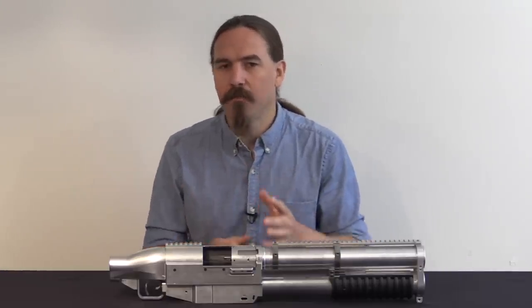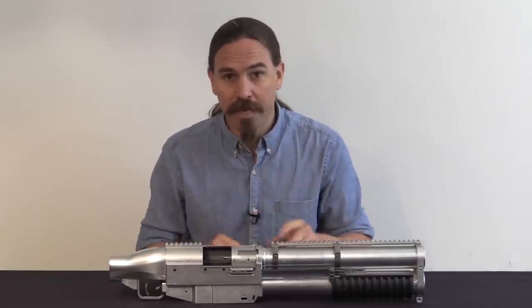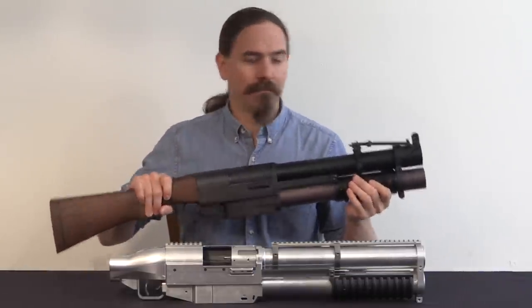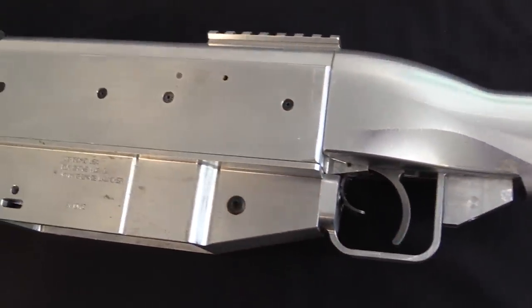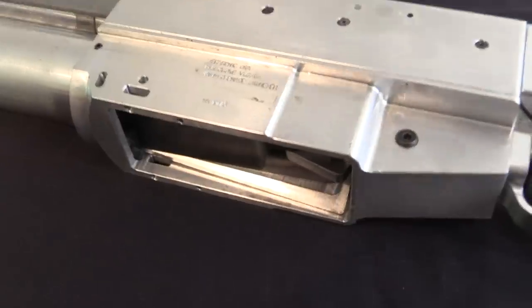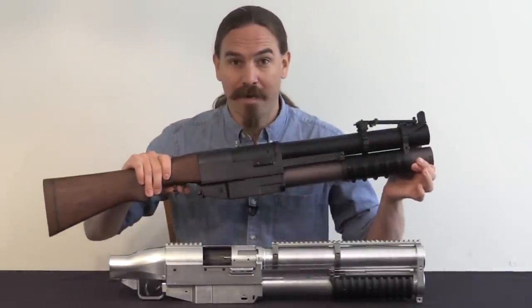What's really interesting is this is right when the US Marine Corps is starting to look for grenade launchers. Right after the Battle of Fallujah, the Marine Corps says they want a rapid-fire grenade launching system to engage multiple targets quickly. Hillenburg had taken one of these to SHOT Show not long before, set it up on DSA's table to show it off. The guy who would end up being the Marine Corps procurement officer in charge of finding a multi-shot grenade launcher saw it at SHOT Show, thought it was cool, remembered it — and a couple of years later ended up in charge of the procurement program. He backtraced and learned that Airtronic was set up to make these, and basically said: that China Lake is what we want, give me those.